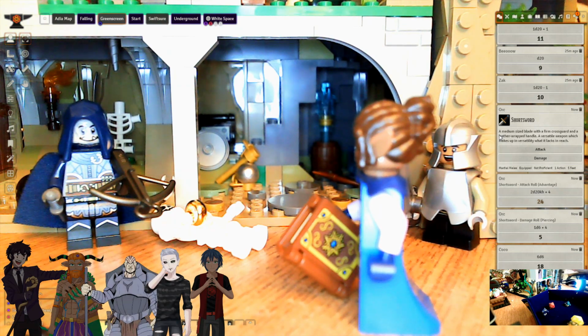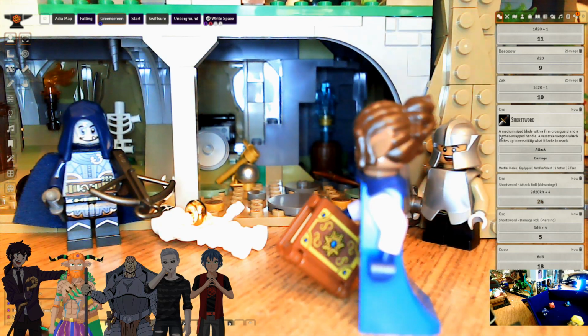DC 15 wisdom save or become stunned. Oh my god. That plus a turn undead. By the gods. I need another undead so that I can approach it aggressively, preparing my turn undead and trying to dazzle at the same time, just going, I wanna shake your hand. Insane. Bright light, 30 feet. Creatures that see you have disadvantage on attacks against you. This ring is crazy.